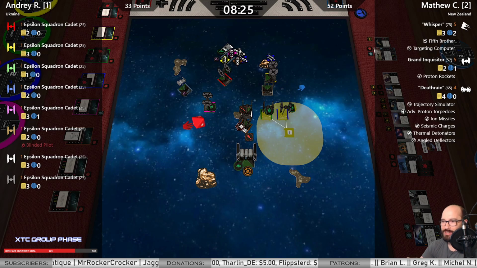Alright, let's see. Can this thermal take out green? Which one are you doing first? Green. Okay. A hit or a crit would kill that ship. Instead, it is a strain, and there are no shots. 2 strain.